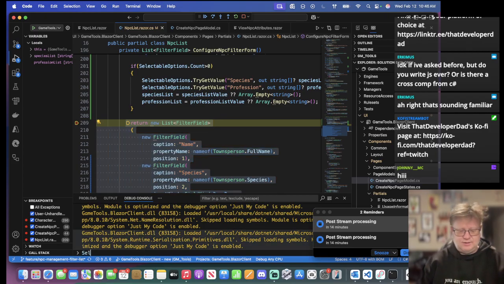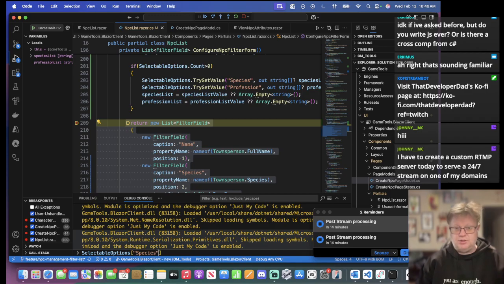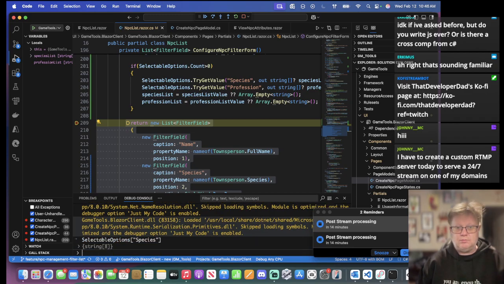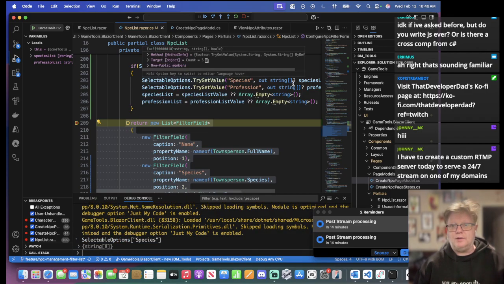Let's take a look at selectable options. Species. All right.